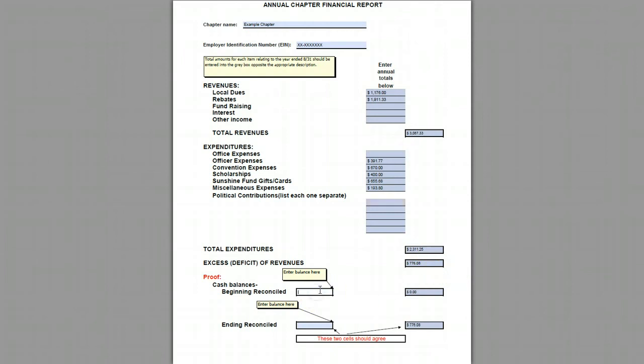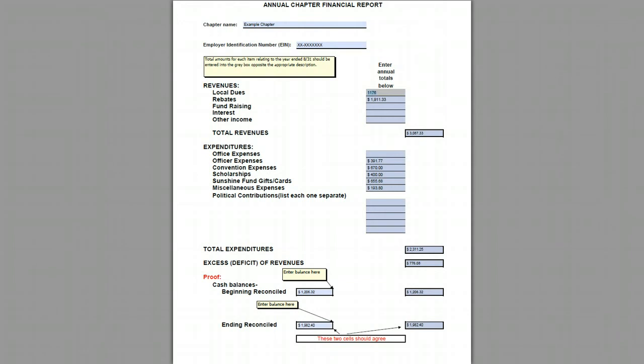And then in this field, you just want to enter in your beginning reconciled amount. So in this particular example, it was $1,206.32. You notice that this auto-populated here, which gives you this number here. And this last field, really what you can do is do your math ahead of time, and you would take this number and add it together with this number to get this number. In this case, you'll just type in $1,982.40. So everything checks out on the annual chapter financial report.